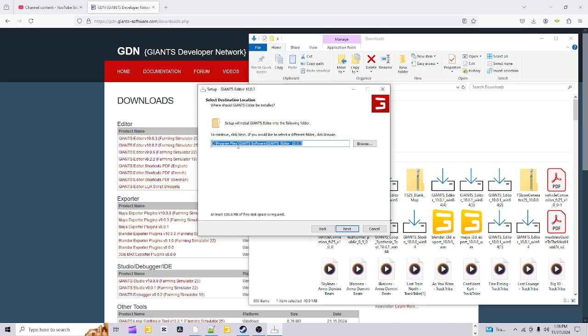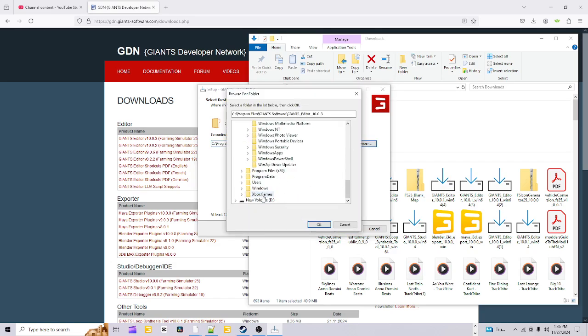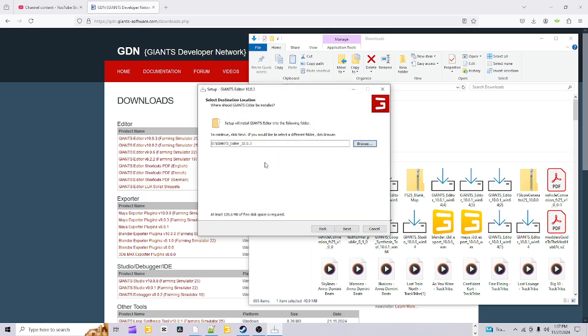This time it's in C drive right now, and I don't want it to go to C because there's not much space there. But if you're okay with whatever drive pops up there, just leave it and go next. But I need it to go to D drive, so I'm going to roll down to D drive here and then click OK. So whatever drive you want to put it on that you know you have space on, put it on that one. Alright, then it pops it in there for you. It's going to put it in the D folder in a Giants Editor folder, and that is good. And I'm going to hit next.